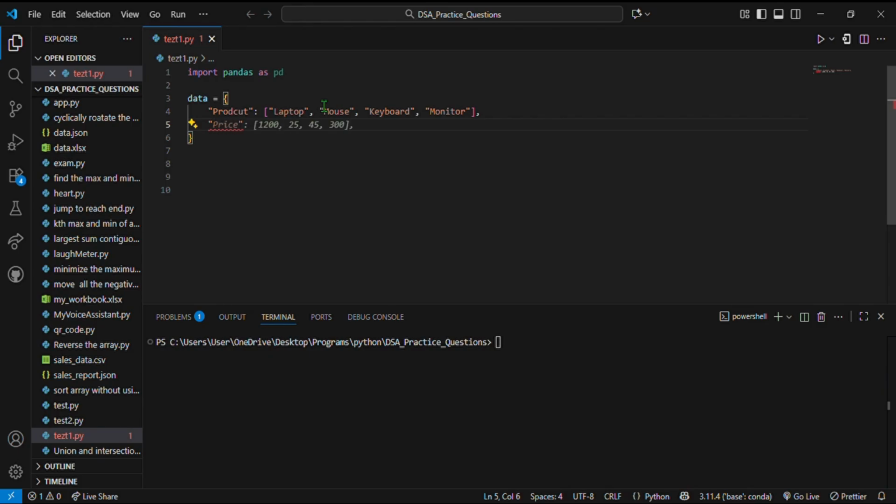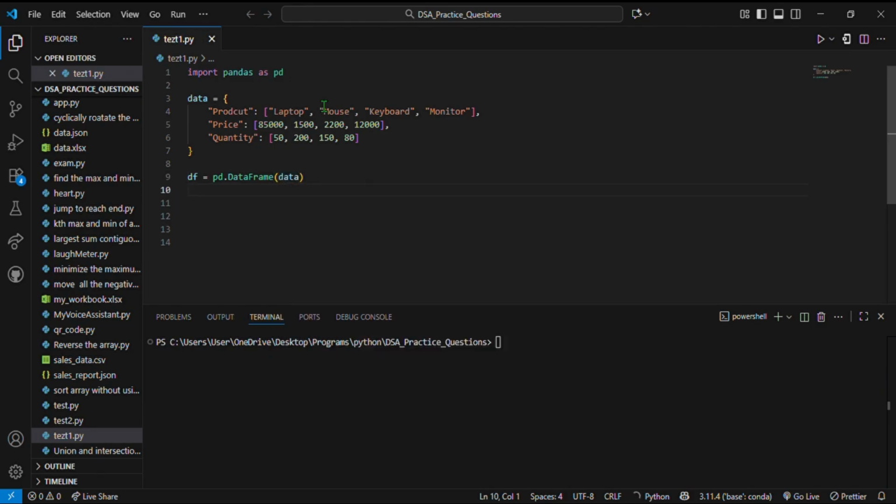Now let's transform that dictionary, or the data, into the data frame. For that, I have a variable df equals pd.DataFrame. Here is the new function, or the keyword, related to the pandas library, which is DataFrame. To create a data frame, there is a function called DataFrame. So pd.DataFrame, and inside it I am just putting that dictionary, or the data, to create the data frame. So just write data here and then print df, and here you go.